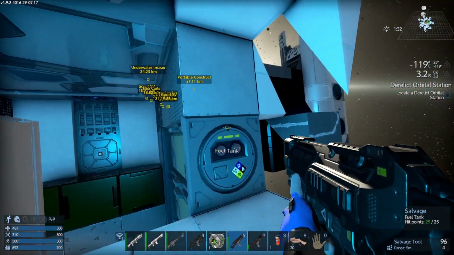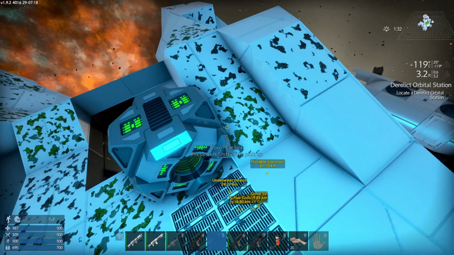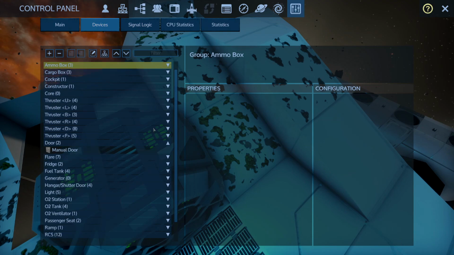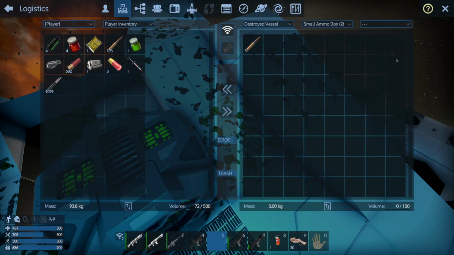Fuel tanks. What do we call this? Yes, we can. Let's just see what this actually is. This is destroyed private. Lots of thrusters. Tanks, no generators. Of course, it goes without saying that there's some ammo boxes. Well, we'll take the cargo box. I'm not too worried about the scrap. As I say, I don't want to weigh the ship down with too much.